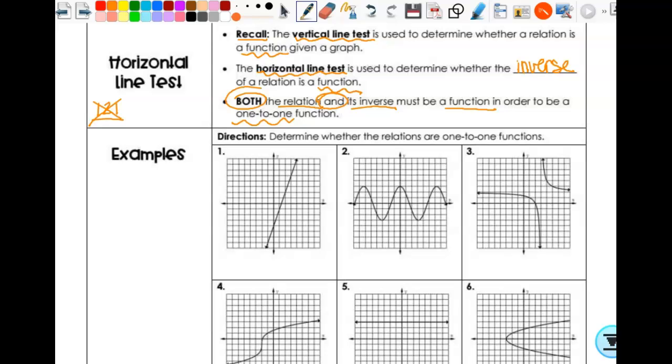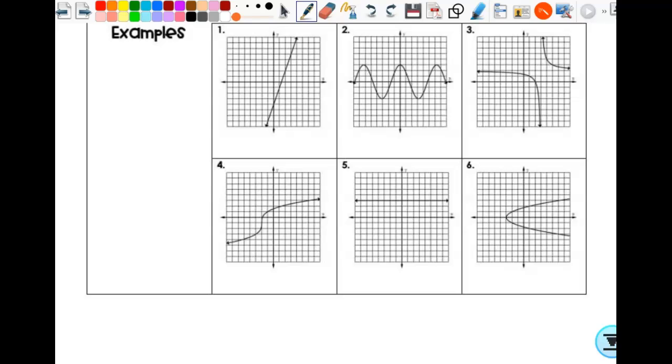All we're going to do here is with a graph, very easily. Just like the vertical line test is super easy, the horizontal line test is super easy. When we look at number 1, does it pass the vertical line test? Yes, absolutely. Does it pass the horizontal line test? Yes, so that tells you it's a one-to-one function. I have a function. If I found the inverse, it would be a function also. Number 2, does it pass the vertical line test? Yes. Does it pass the horizontal line test? No. So this is a function, but it's not a one-to-one function, and if I was to find the inverse, it would obviously not be a function.